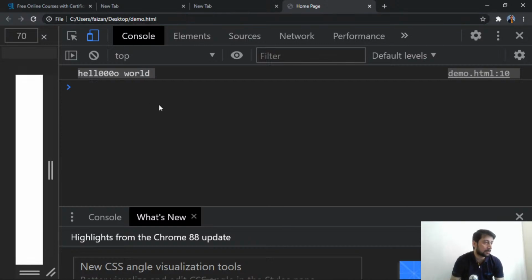Sir, is there any performance impact if we write scripting inside the head? Yes, Rakshit, it depends. If you want to run something before your main logic, let's suppose your website requires that your script should run first before you're loading your main body, at that time you will shift it to the head part. If you want it to be at the end, you can include it in the body. There is a performance impact.